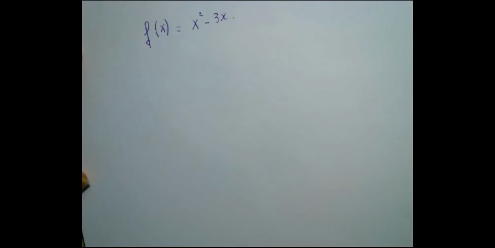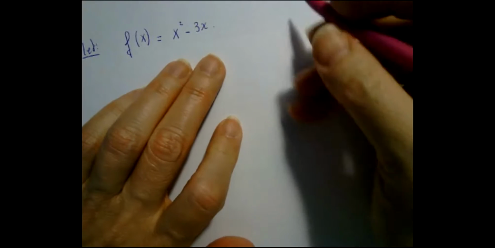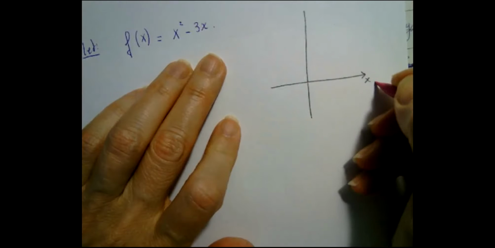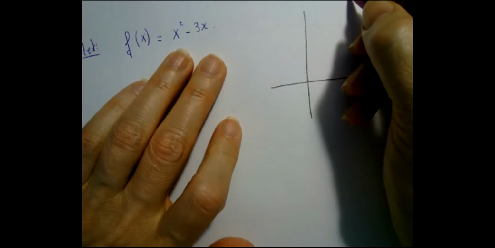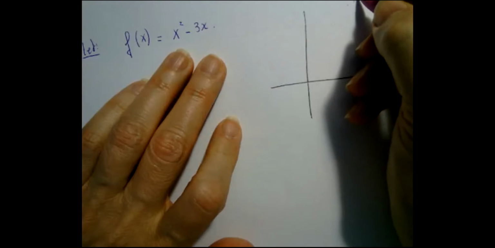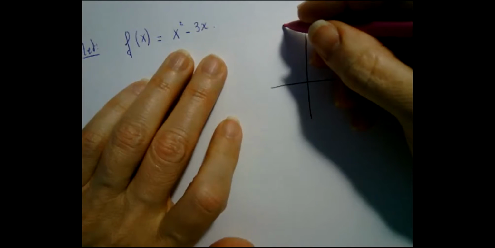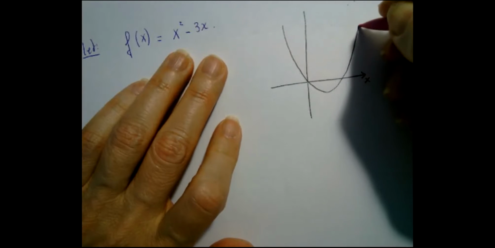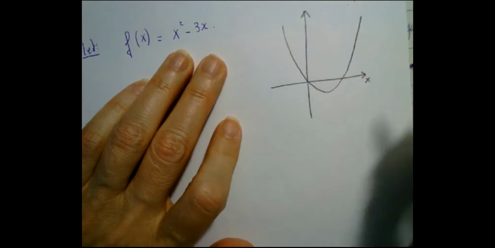Okay, so now I'm going to go back to functions. Let f of x equal this. If I graph this function, I put all the x values in a table, take different inputs, find the outputs, and sketch. I'm going to get this type of picture. Okay, so that's the graph.